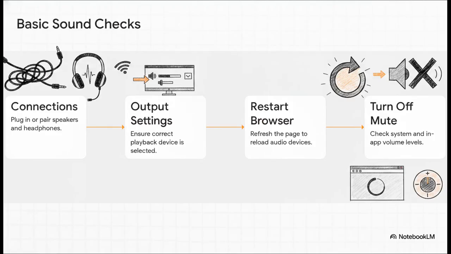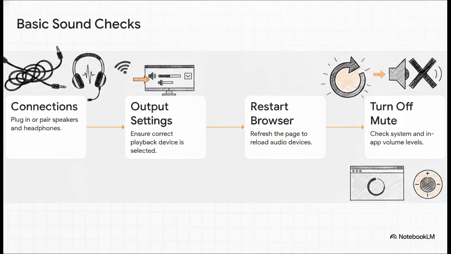Okay, so if you've clicked those left or right test buttons online and heard literally nothing, you should immediately go through these 4 straightforward steps. First up, check your connections. I know, it sounds super obvious, right? But seriously, ensure your speakers or headphones are physically plugged in all the way, or if you're on Bluetooth, make sure they are actively paired.